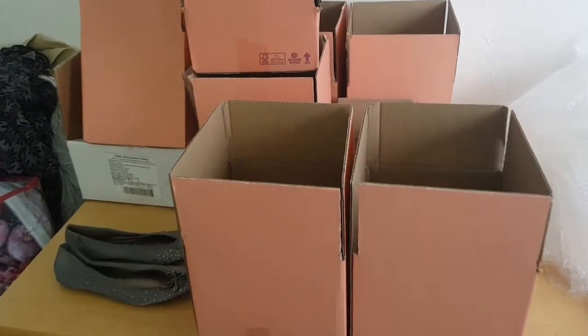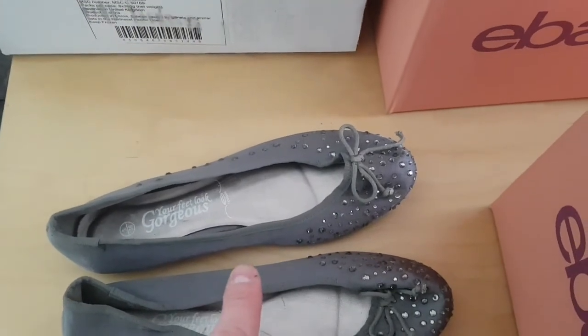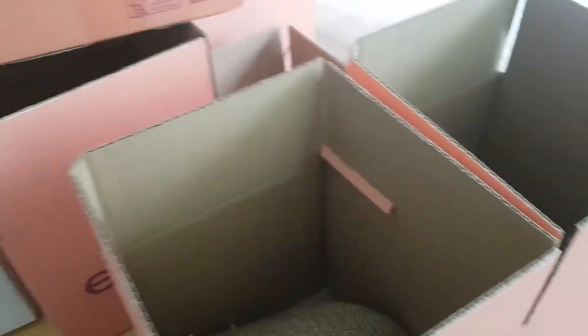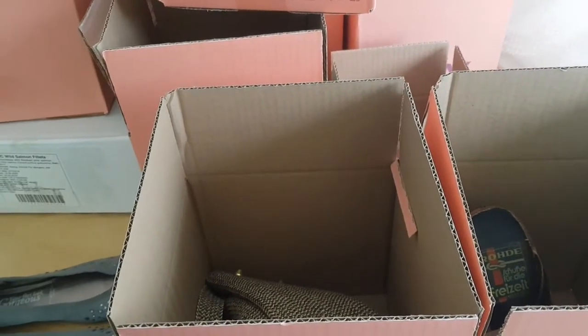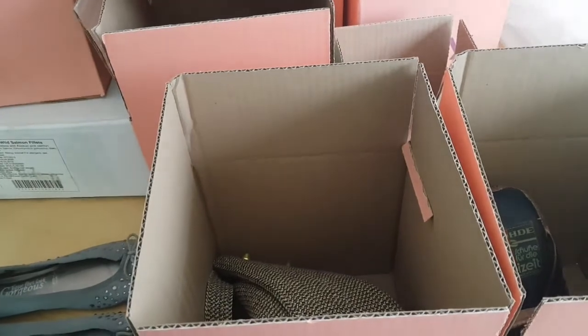So I've got some more boxes and yeah, we're gonna fit these here, that bag here, these we're gonna put into polymailer. This bag will fit here. This will fit here, and this bag will fit here. Yeah, some bags, more bags, more bags, and those boots. Yeah, so I'm gonna do this now, and hopefully I'm gonna manage before 1 o'clock when I have to go home, and I want to do some other things as well.